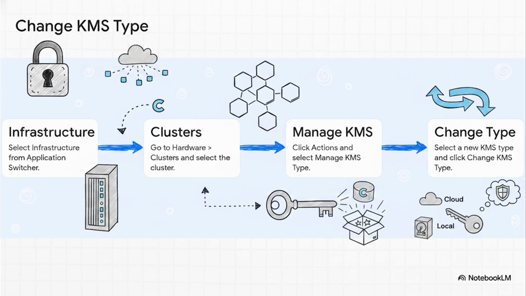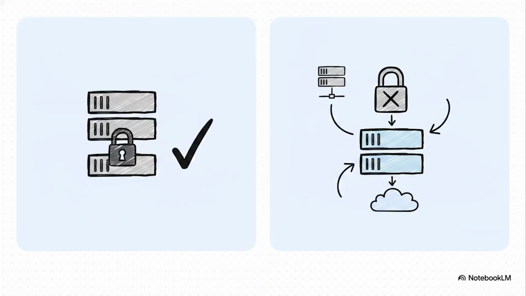to your KMS type. Let's look at another concrete architectural scenario, one that the exam absolutely loves to test. Imagine you've got a standard 3-node cluster in your main data center, and you have a 2-node ROBO deployment out at a remote branch office. That 3-node cluster, it can easily utilize the native KMS local or LKM.